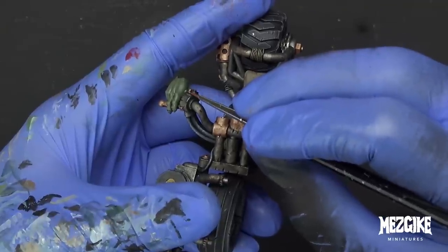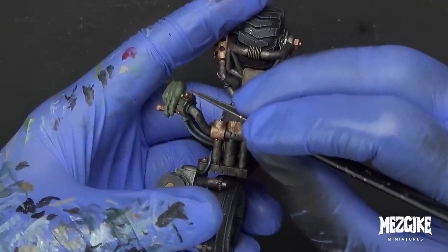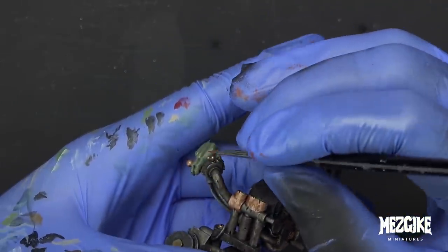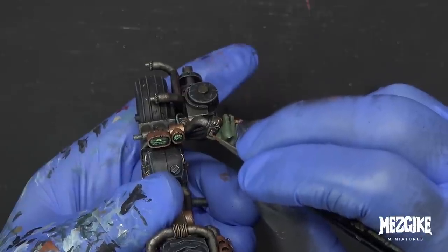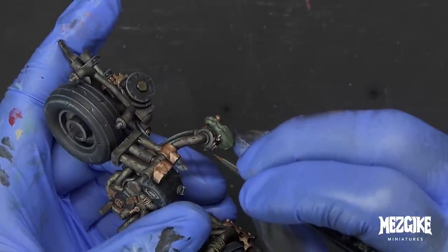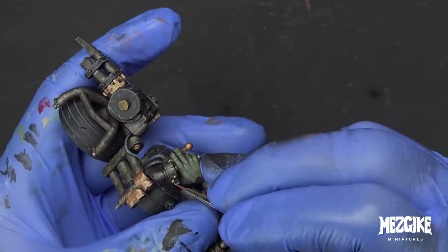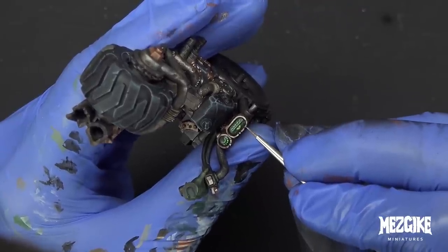Metal color copper. We've got some little switches here that I forgot to paint earlier. Well, I didn't really forget. I just decided now that I want them to be copper, so I'm painting them copper. Sometimes you're just not sure what color something should be right at the start when you're base coating all the elements. So you just leave it blank, or you paint it neutral and come back to it later.